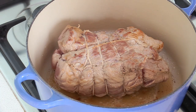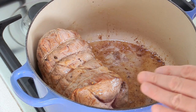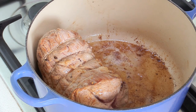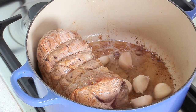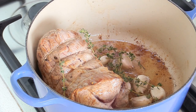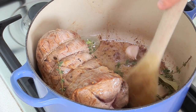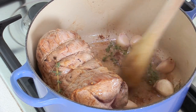Same thing here — three to four, up to five minutes even. So now all the sides are done and it starts to smell really good — that roasted pork smell is coming up. So what we're going to do: add all the garlic with the sleeve — you don't have to peel them — in there. Put some thyme and a few bay leaves. We're just going to mix that in the juices here just to get it a bit fragrant — just a minute or so.